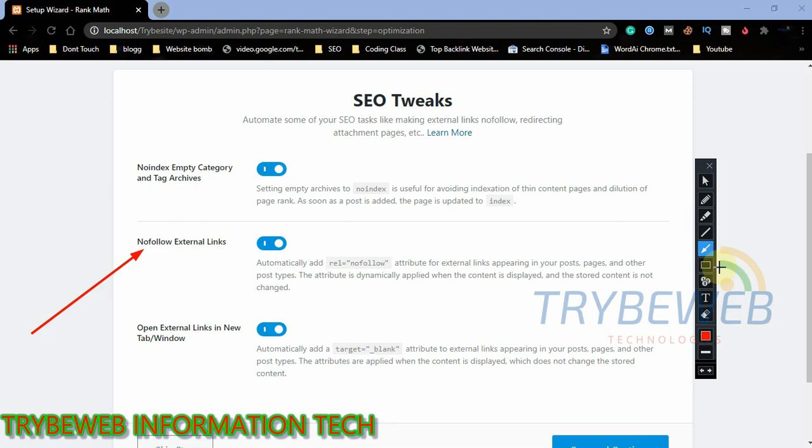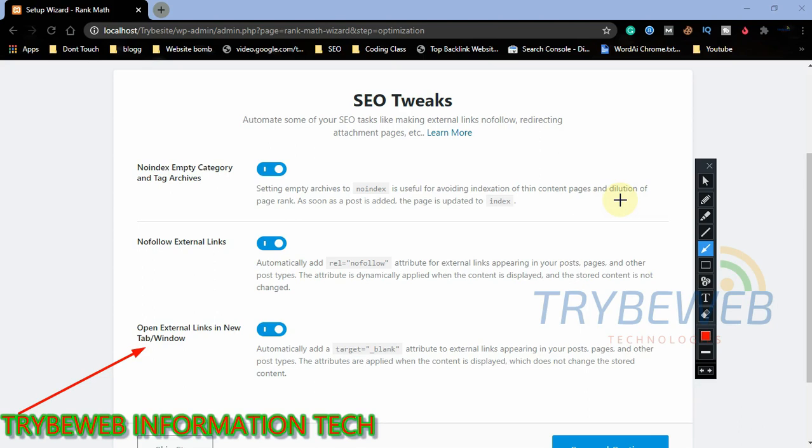And then the next one is to open new tabs for external links. If you are linking to another website, or to another page on your own website, whether interlinking or external linking, you have to make sure it opens in a new tab. Maybe I'm reading halfway through your blog and I see a link, and I just want to click on it so I can read it after finishing your current article.